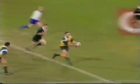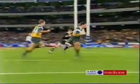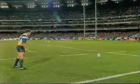What a beautiful try. Found out defensively, the All Blacks there. Great break by Herbert. Got the pass to Burke on the track cam. Look at it going with it. Track cam, you guilty. Matthew Burke from touch has hooked it. So it's just a converted try, the difference. Matthew Burke's conversion attempt as we converge on half-time.